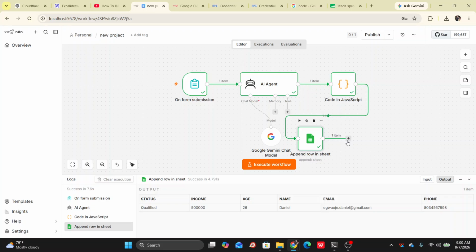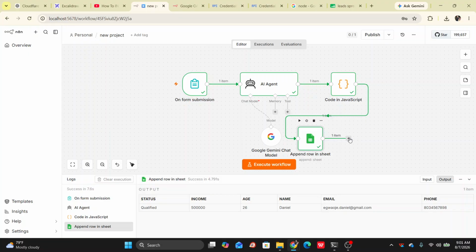This is a critical time for you to think. How do you want your AI automation to work? Remember, we have what we call the conditional node. What are conditional nodes? Conditional nodes are used to make decisions. It is either yes or no, either 0 or 1. Either the lead is qualified or the lead is not qualified. So now we'll be using the if node. If this criteria is met, then what action should be made?